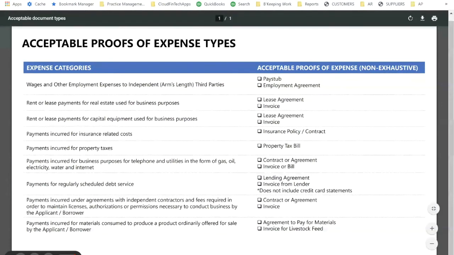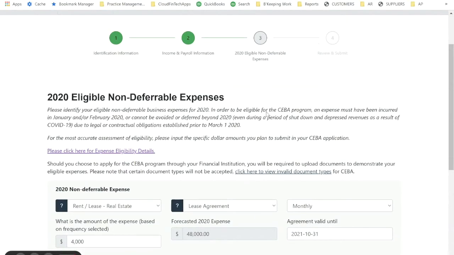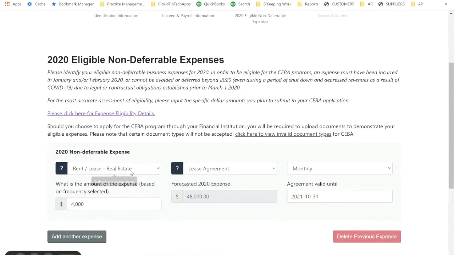This eligibility detail list will tell you what kind of proof you can provide. So you enter the type of expense. Let's say it's rent, and then you need to enter what type of proof it is, whether it's a lease agreement or a rental invoice. So we'll say it's a lease agreement. Payment frequency, monthly, and then the amount of the expense per month.